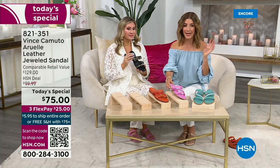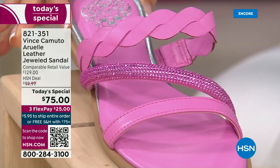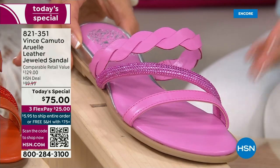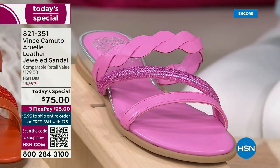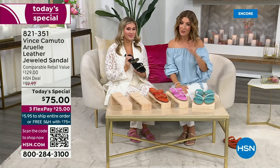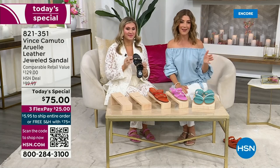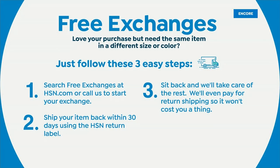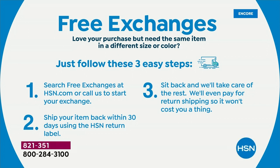You have exactly one day to lock in this price. Last week when we launched a brand new shoe, we lost some colors overnight — some colors and sizes were gone by morning. If you see it and love it, drop it in your cart and shop now so it's reserved for you. We also have free exchanges — we'll even pay return shipping if you grab the wrong size.